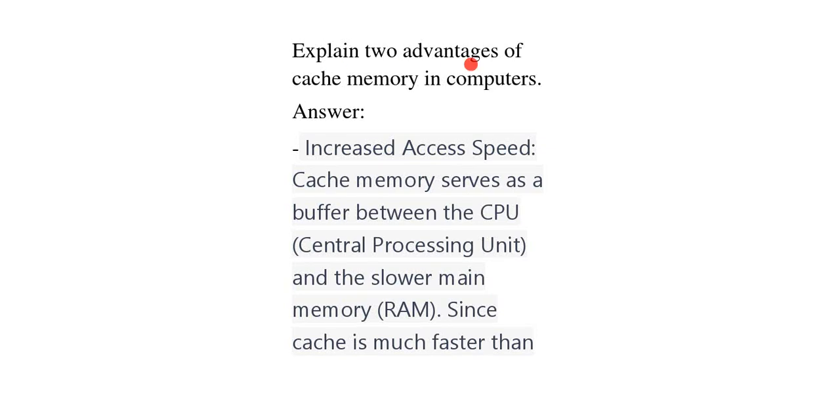Explain two advantages of cache memory in computers. And this question is testing on the computer memories. So it is good to recheck on all the computer memories, whereby we normally have the secondary memories. Secondary memories are things like the hard disk and the flash disks and the memory cards.